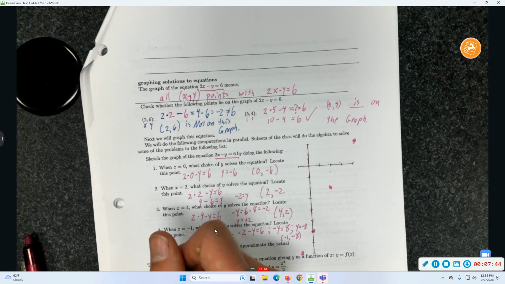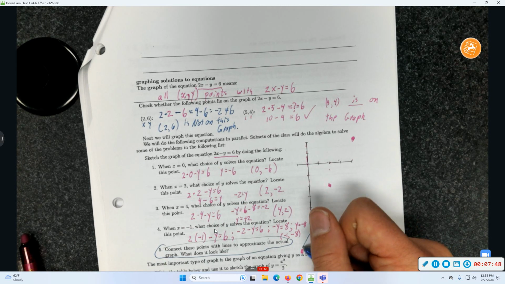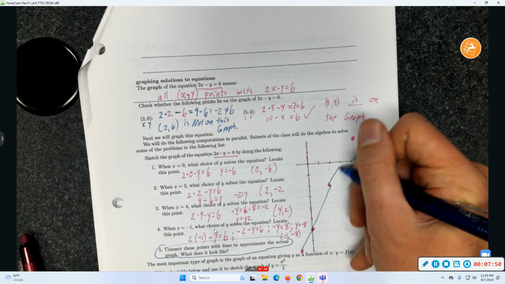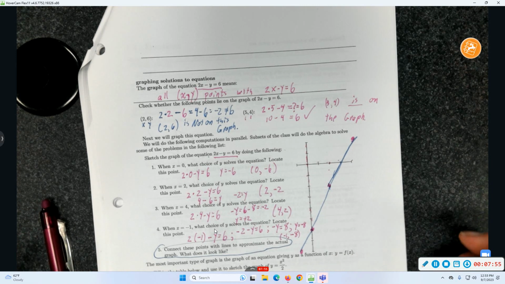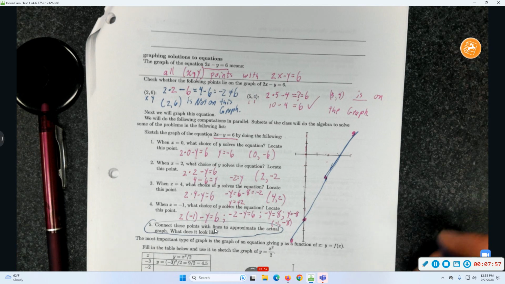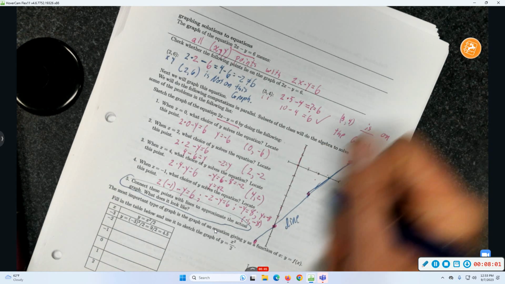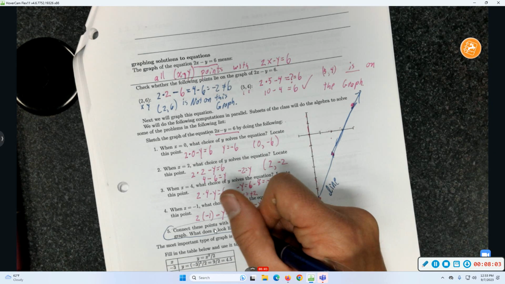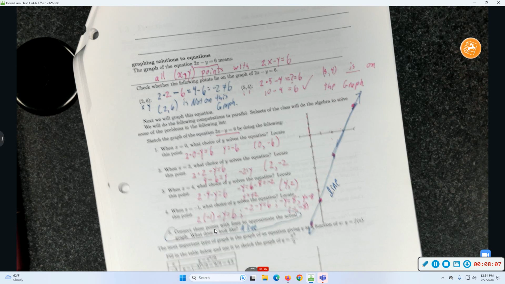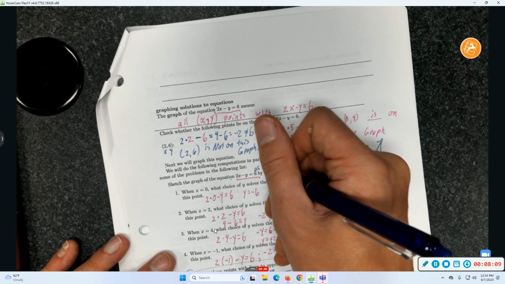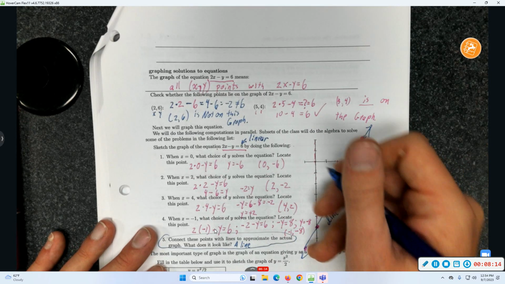And, well, here's the last one. So now that we have some points, let's try to interpolate the shape of the graph by connecting these with line segments right now. And one thing you might notice, if you did a better job plotting those points than I did, is that this chart looks like a line. And we'll come back to that soon. This equation right here is an example of what's called a linear equation.